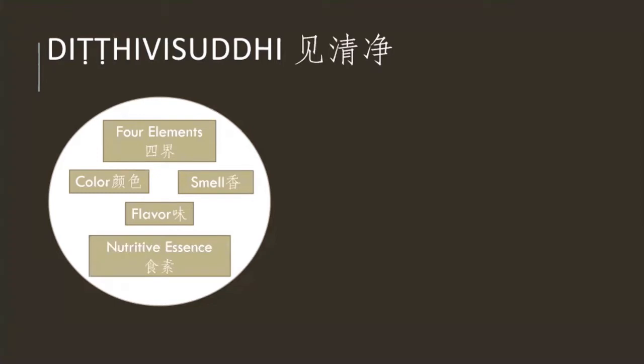Then finally, we have nutritive essence. This is a kind of materiality that can sustain coexisting materialities, corporeality. So all these natures, all these characteristics will arise at the same time in the kalapa. So nutritive essence will support or maintain the life of all these characteristics of materialities in the same kalapa. There's another function of nutritive essence. It also can produce new generations. Here, anyway, we must know the nutritive essence of rupa kalapas. There's nutriment in every single kalapa.